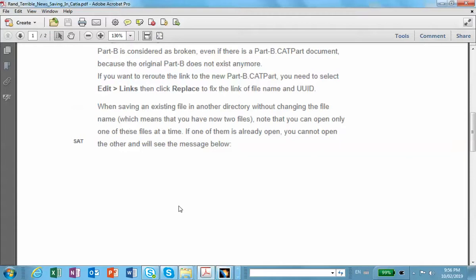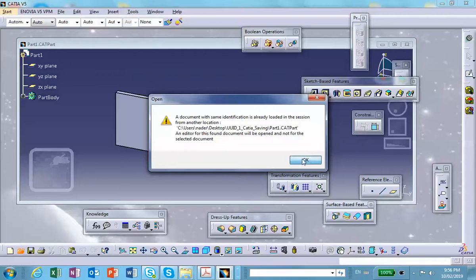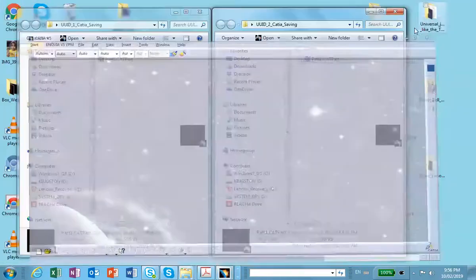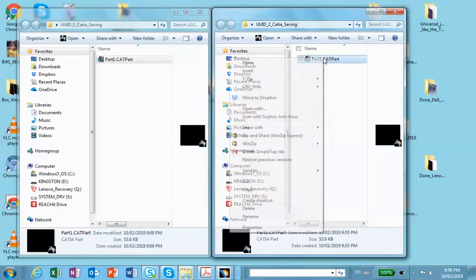Okay, so what is the situation if we actually want to avoid this? Although you may decide that you're not going to do something like that, let me show you the way to fix this. Let me close this. I go back here. In fact, I'm going to delete that. So we are back to square one.